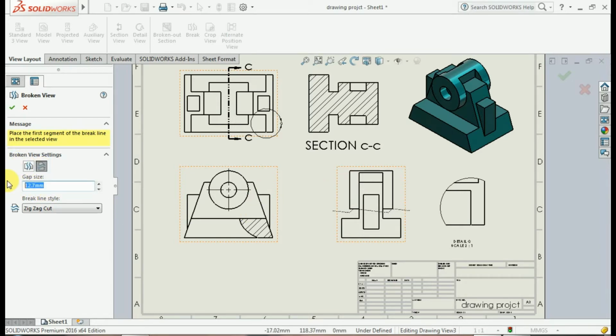Select the gap. You can choose straight cut and all those options, this one zigzag type, but in this I'm going to take zigzag. Click one over there, one over there.